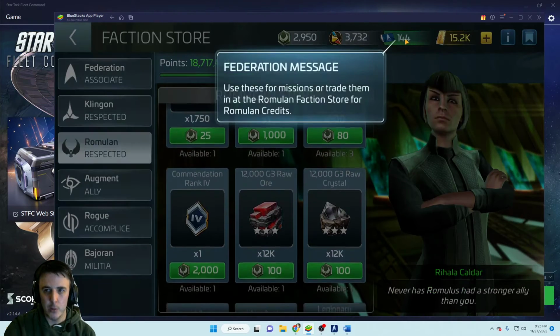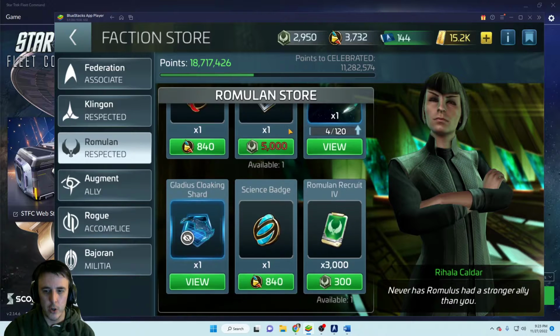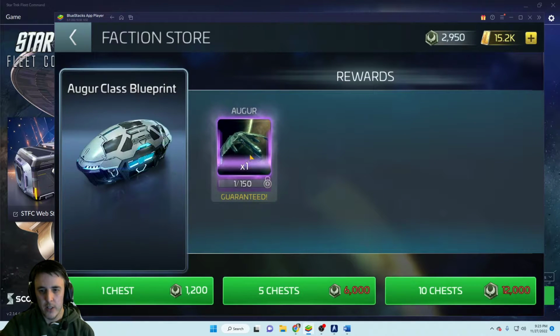Go chase down those scouts, get the messages, and do the turn-ins. If you get your reputation up, you'll need 180. You'll get 350 extra blueprints or extra credits per day. That adds up pretty quick. You can see the Augur blueprints and everything here. They're all 1,200.